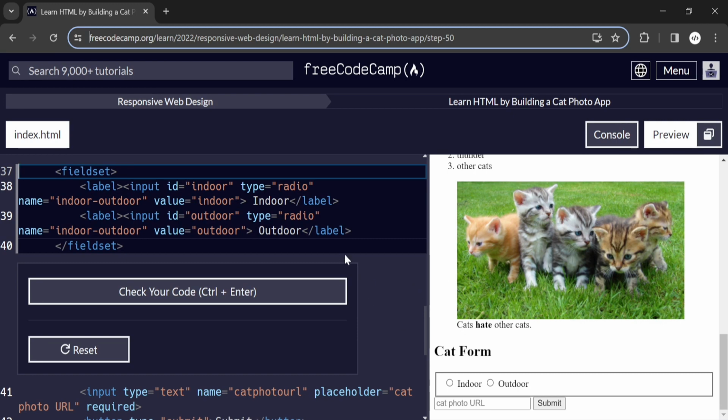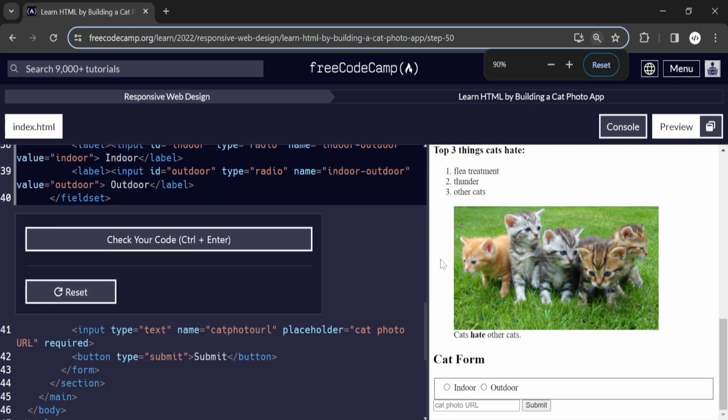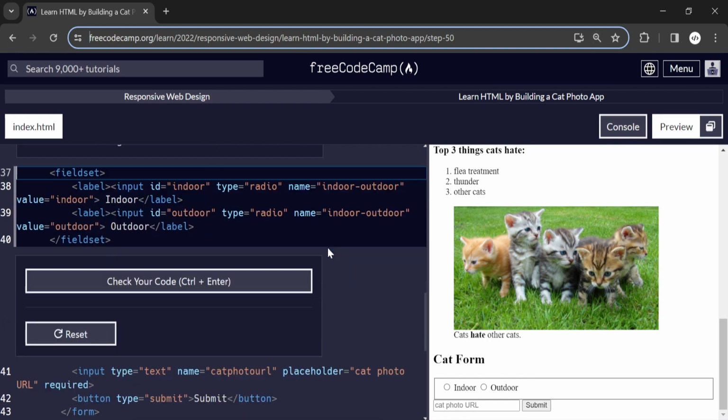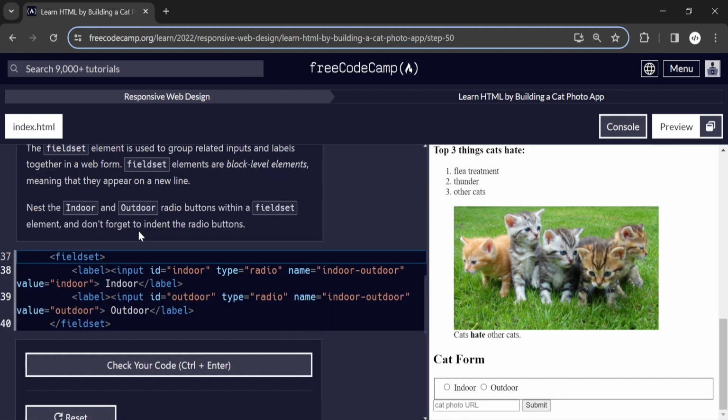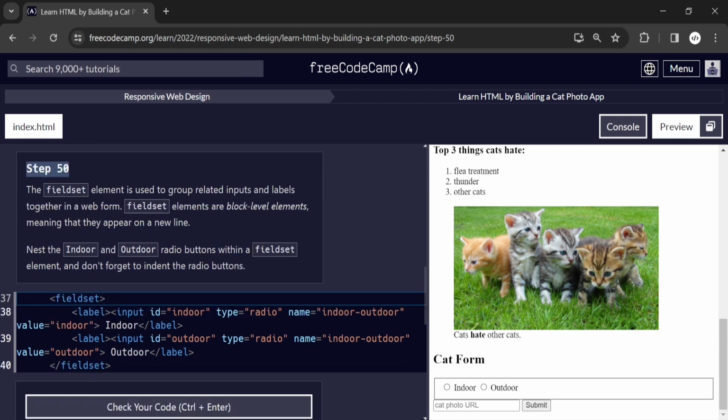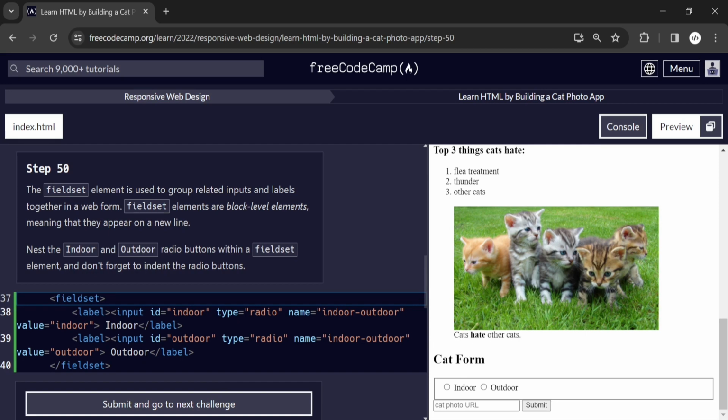Hey guys, this is day 3. We are going to complete all the other things of day 3. We are right now at the 50th problem. We completed up to 50 problems in yesterday's class. If you are watching new, in the day 1 video we completed step 1 to step 20. Yesterday, day 2, we completed 21 to 50. So now we are moving to 51, today's mission of 25 minutes. Alright, let's go.